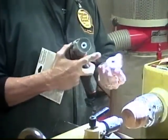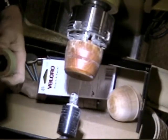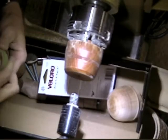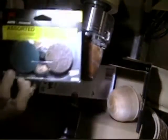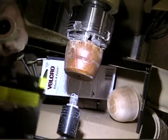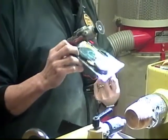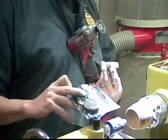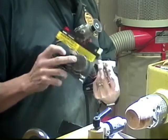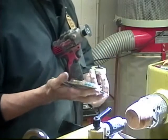But there's a small little nib on the base plate, and Kelly actually had some foam bases with Velcro on them. What I did is I went to Fleet Farm and I bought 3M, and these are actually sanding discs, and they work really good on metal. I used them on the face of a hammer. I was pounding some rivets down, and I wanted them to be nice and smooth. So I just took one of these on my drill and buffed that metal down. Worked out really good. So you could use those for cleaning up metal.